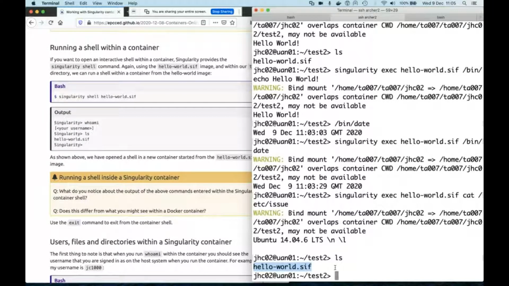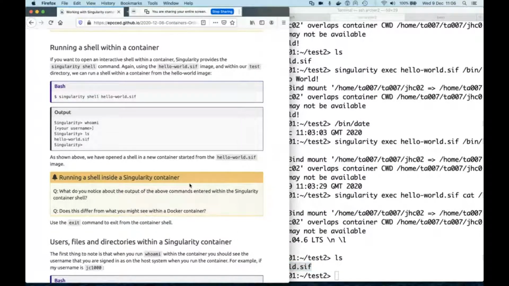It is possible to create writable images in Singularity. That's something that we can look at a bit later. I don't know if we actually cover that in the material, but we certainly look at building images, and we can look at making writable images during that. But in this current state, this is effectively a read-only image. The content in the image is read-only. What we will see in a moment is that there are still ways to save data within the image that we can then access when it shuts down. But we'll look at that in a moment.